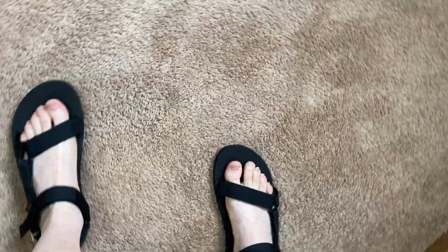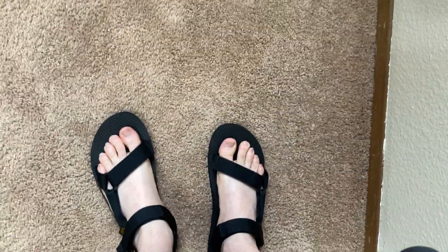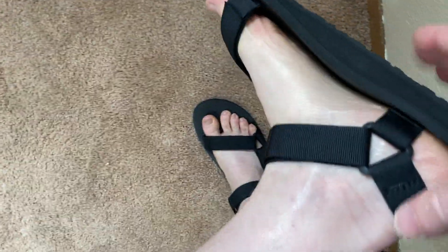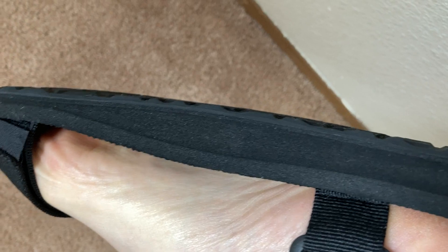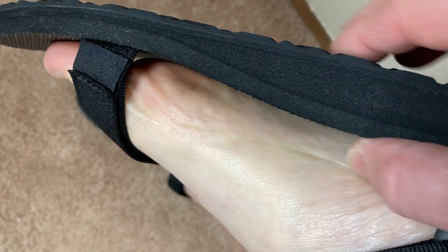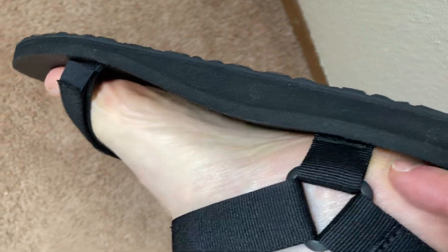I'm just going to walk a little bit more to really get a good feel for them, because when you buy sandals you want to make sure they're comfortable. These are comfortable sandals — I'm feeling a lot of support. With a lot of sandals the support I feel when I stand up is back here in the heel. Not with these. The support is in the middle. If you look at the design, the sandal is narrow, then it gets thick and stays the same. That's where I feel the support — in the middle. Whereas a lot of other Teva sandals, I feel the support back in the heel. So it's kind of a nice feeling. I still feel that support as I move the weight around on my feet.